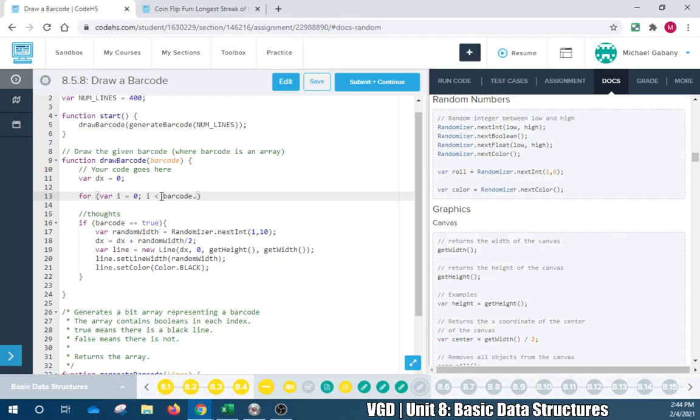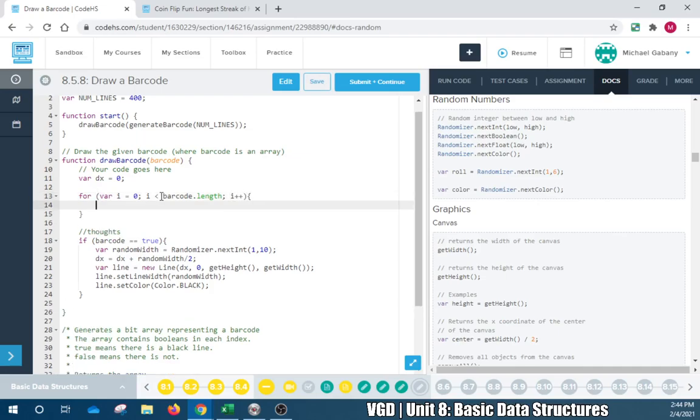Length. i++. We're going to iterate. Right? So what we're going to do is we're going to take the barcode at i. If it is true, then we will run this code.